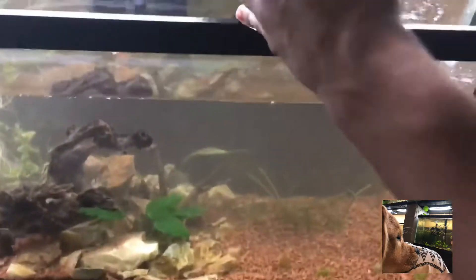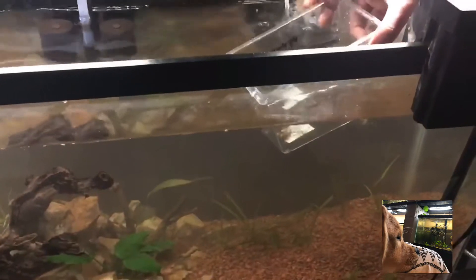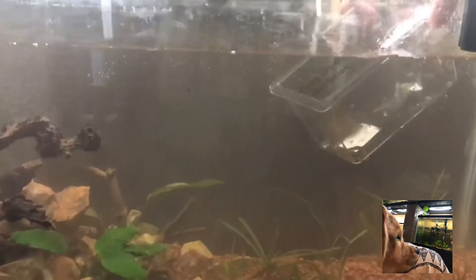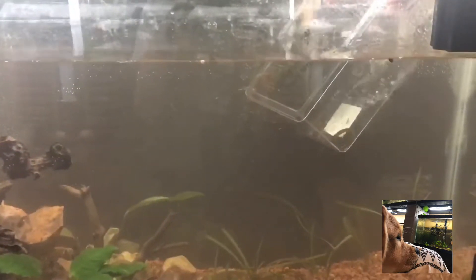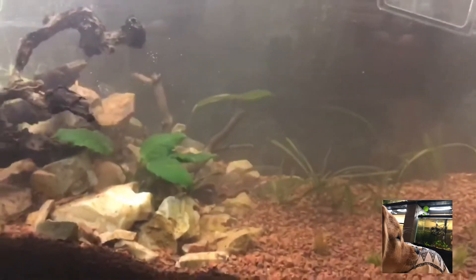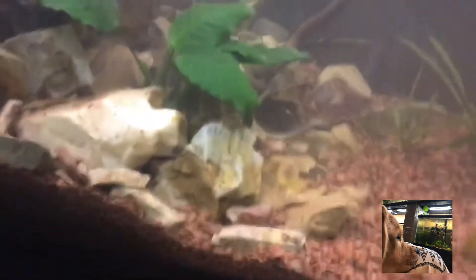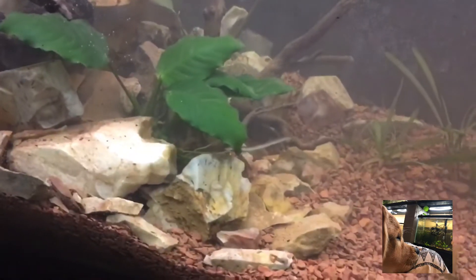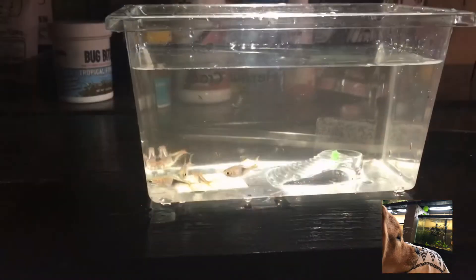As you can see, he's not very happy — he just ate a bloodworm. It's hard to feed him with all those endlers, so before I put him in I figured I'd give him one. I wanted him to be first because he's a little shy — I kind of want to see where he's going to go. There he goes! This rock pile was inspired by thinking of places he could hide and feel comfortable where I could still see his head. You can see his tail still hanging out, but he'll be able to work in through all those rocks and he'll know them like the back of his hand in a couple weeks.